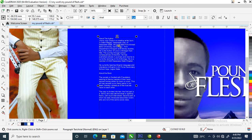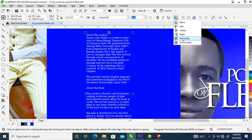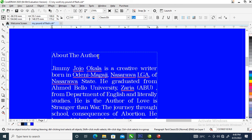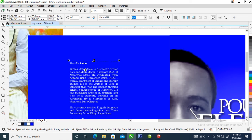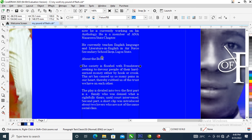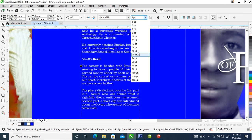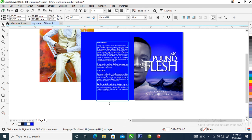Good. Now right now, we are going to bold it. Let's change the font to classic. Then you go over to this place, full justification. Now make this bold, change the font to Futura T. Then you bold the author. Good. Go over to about the book, same thing, change it to Futura. Then change the book to bold. Let's change the font size to 12. Good.